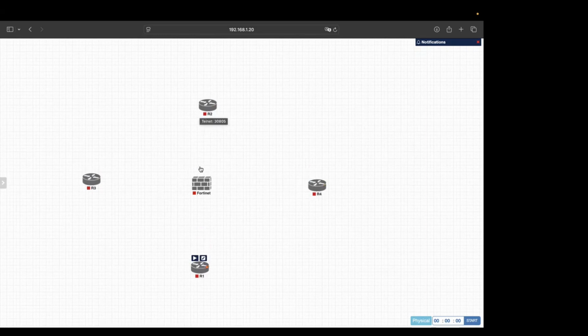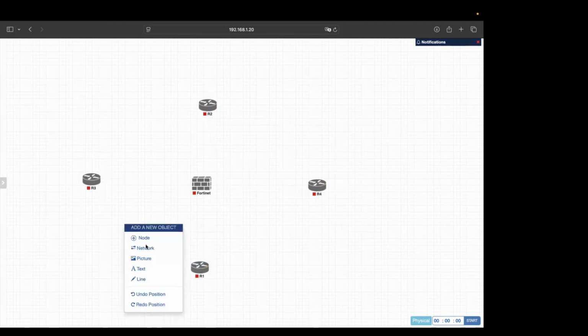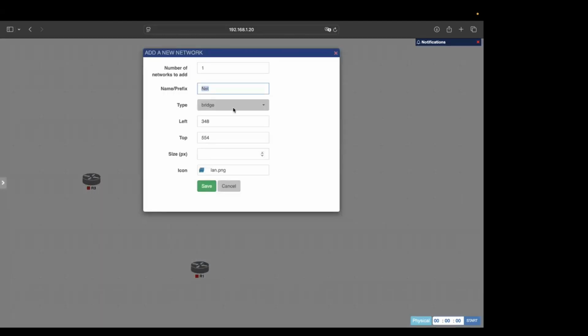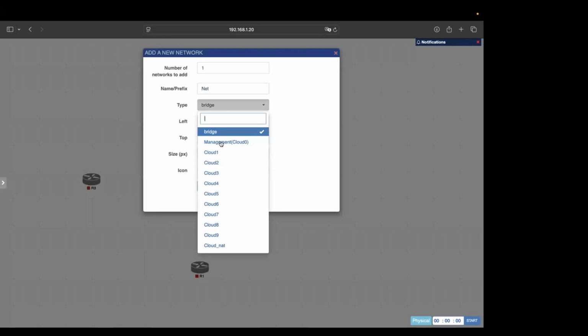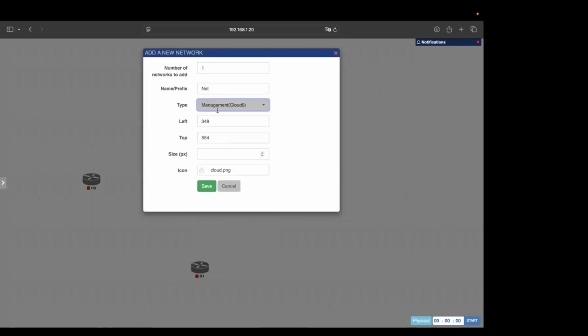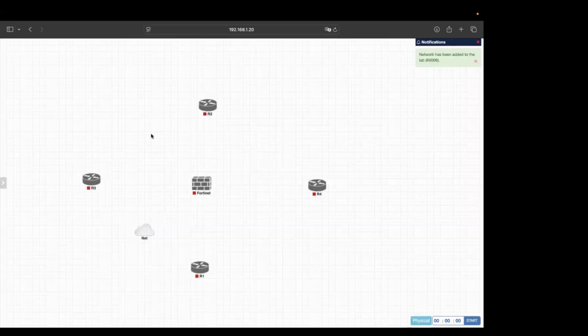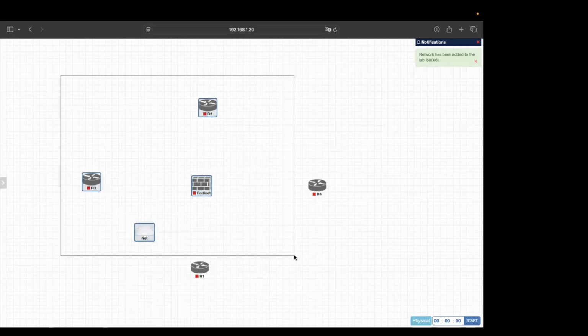So let me connect 4 routers, one Fortinet, and one cloud I am taking. From where will you take the cloud? Go to network. Here I am taking management cloud 0. What is this? Actually, this is a bridge, or you can say a medium using which I can extend this lab towards my native laptop.